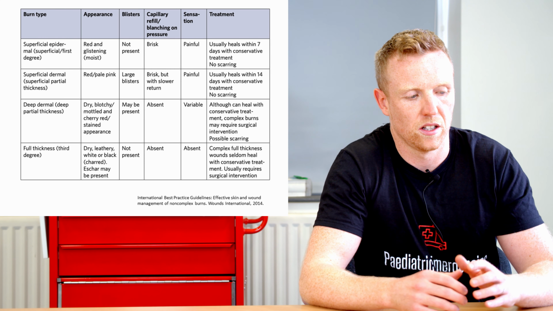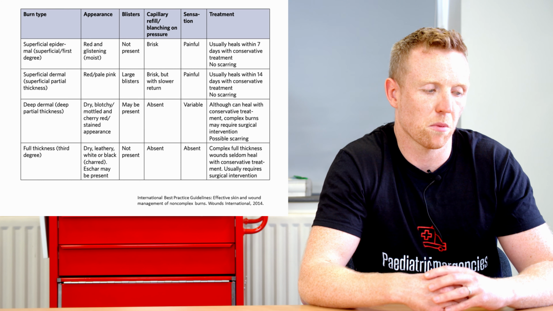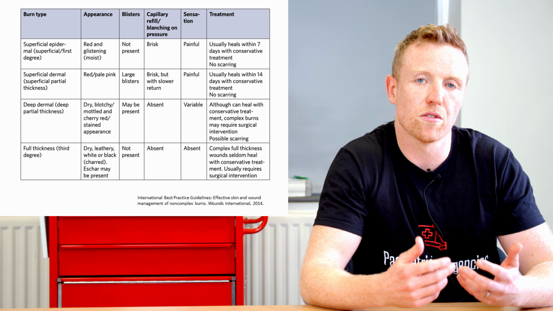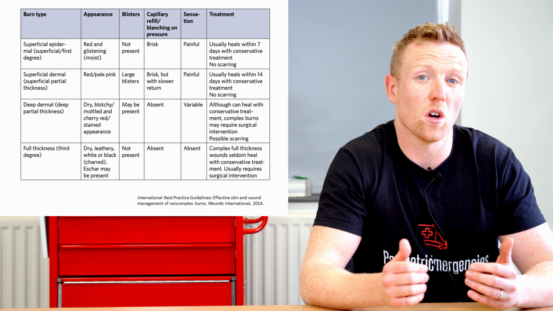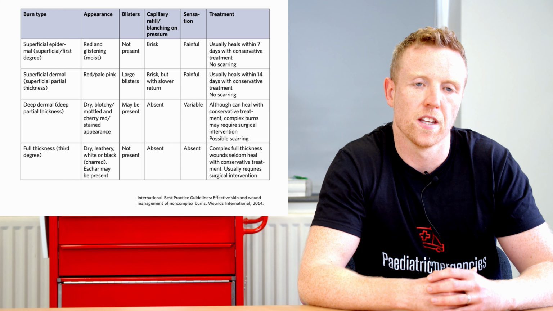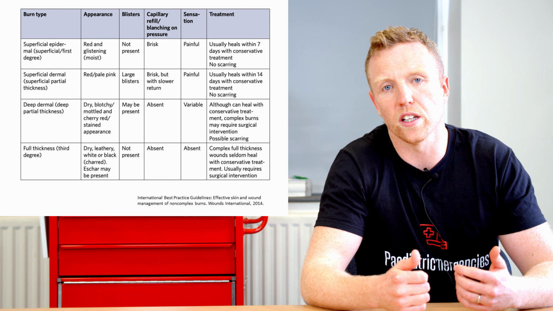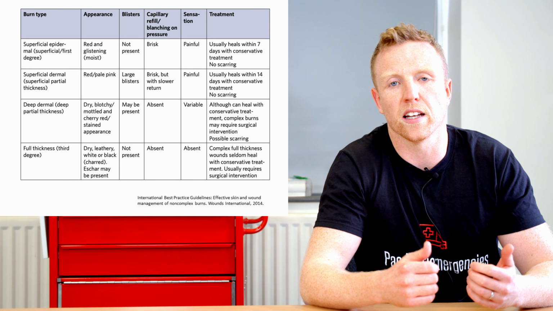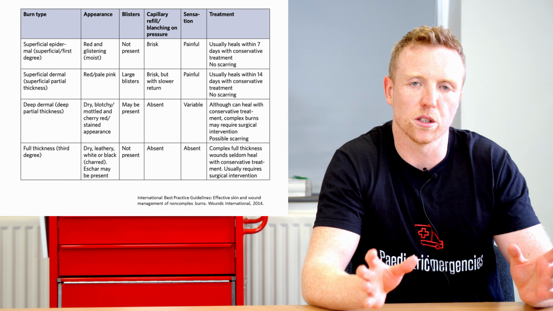So the first thing we'll talk about is the depth of the burn, and this is a key part of your assessment. So this is a table that I've taken from the International Best Practice Guidelines, which are an excellent free online resource, giving a really good synopsis for the management of pretty much all burns in paediatrics and adults. Contrary to our American cousins, instead of using a first to third degree burns classification, we define it more anatomically. And if we start at both ends of the spectrum, I think it's the easiest way.